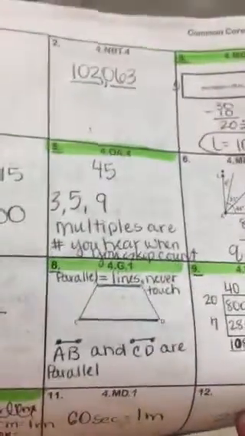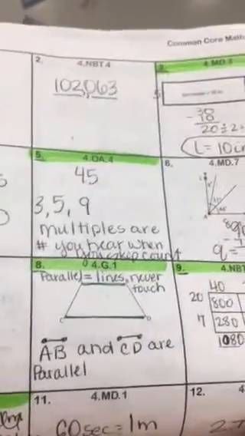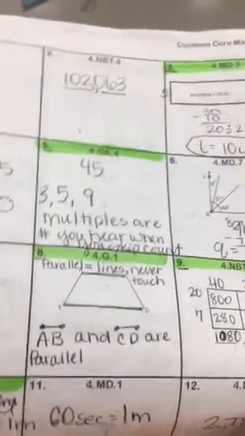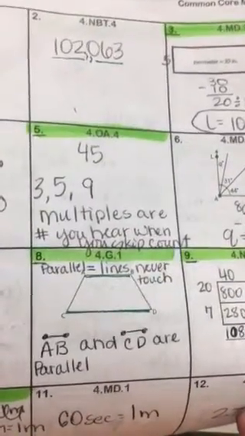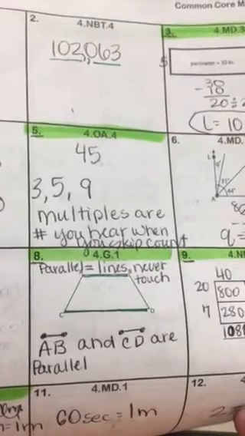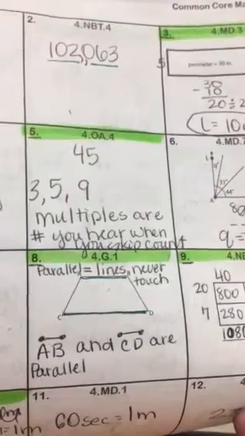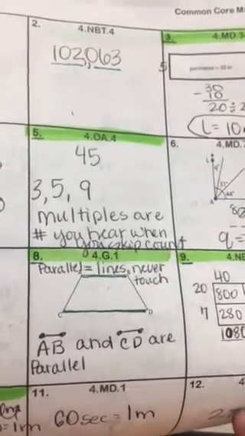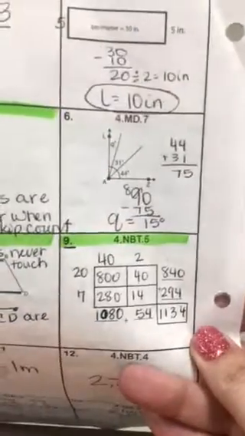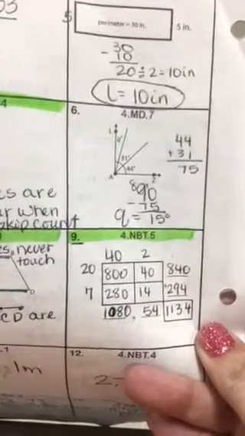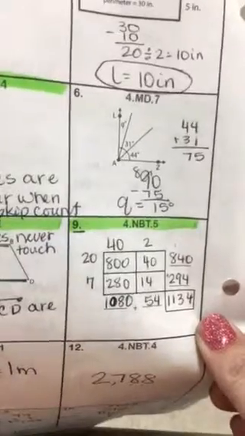We're talking about parallel, perpendicular, intersecting lines. And on this particular one, we were talking about quadrilaterals, which is what we've been talking about this week in our lesson as far as homework. So with this trapezoid, they were asked to identify the two line segments that were parallel. And that was line segment AB and line segment CD. Another one of the matrix problems. If you're wondering how to do those, you can look back at some of my videos on how to complete one of those.